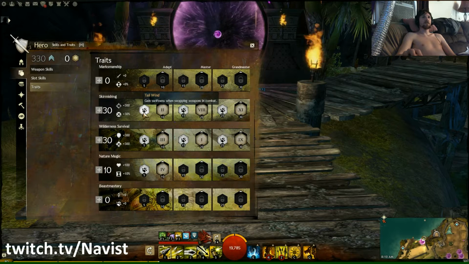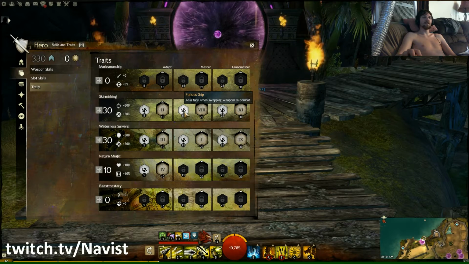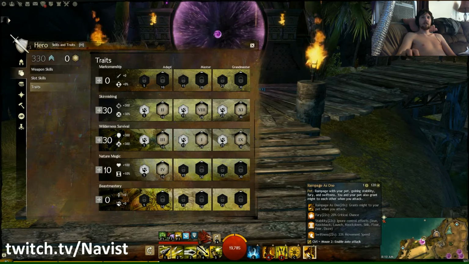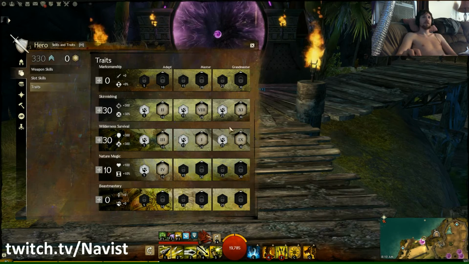We've got our minor traits here: gain swiftness when swapping weapon, blah blah blah. That one's completely useless. A lot of these traits are kind of useless. Gain fury when swapping weapons in combat. Okay, now that's a good one. That one, fury, if I'm not mistaken, increases your crit chance by 20%. Yeah, it says it right there on the Rampage's one.